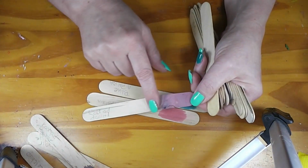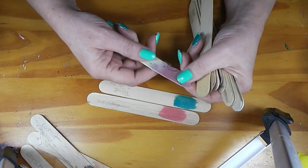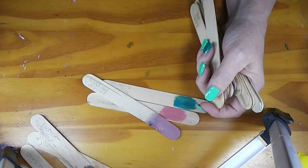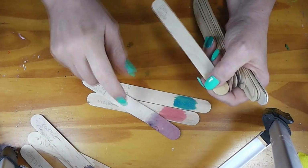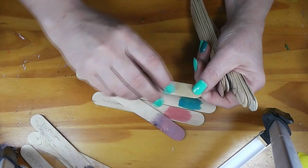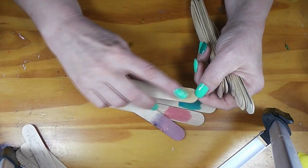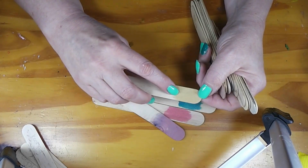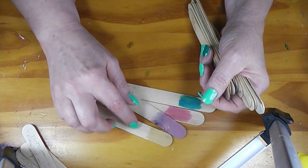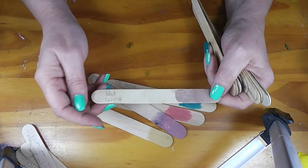This is dissolved Kool-Aid, and this one actually worked pretty well, and I think I would try that if I needed a color that I could get Kool-Aid in. But I would test it to see what color is going to come out. Soy sauce. If you want just a very light wood color, it's a very natural looking wood color. It looks pretty cool. I'm anxious to see how that looks next to the original picture.